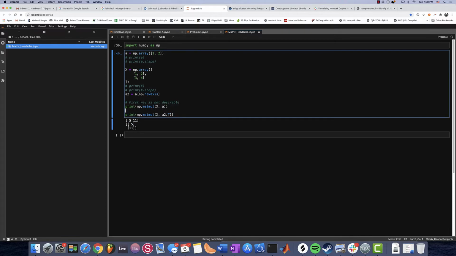Whereas this makes a lot of sense because you're taking a 2 by 2 matrix times a 2 by 1 vector, and you end up getting a 2 by 1 vector as your result. So I believe this is the way you'd want to do it on the bottom. The other way, technically you'll get the right answer, but it doesn't make a lot of sense.